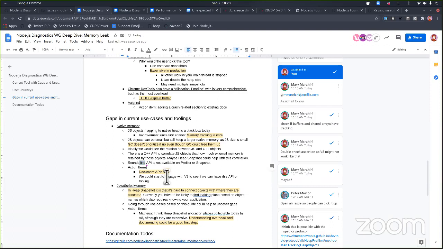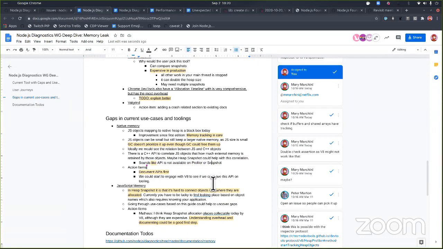Okay. Yeah, I think that makes sense. "Sounds like API is not available." So this should probably be a subtopic of the other one. There is an API that correlates JS memory, and sounds like, yeah, that makes a lot more sense. So this API I'm talking about, we had this note that sounds like the API is not available on Profiler or Snapshot.